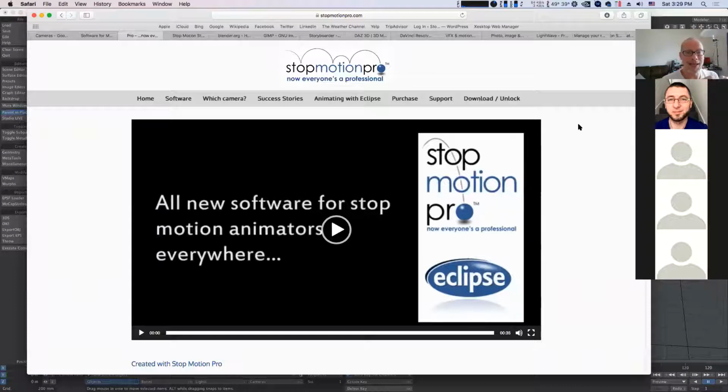Now Stop Motion Pro was the leading stop motion software before Dragon Frame. It was the most popular at one point. It was extremely expensive, but they reduced the cost when Dragon Frame came onto the field. This used to be the exclusive software for all studios, just like Dragon Frame is exclusive software now. Stop Motion Pro was used on a lot of Wallace and Gromit productions.